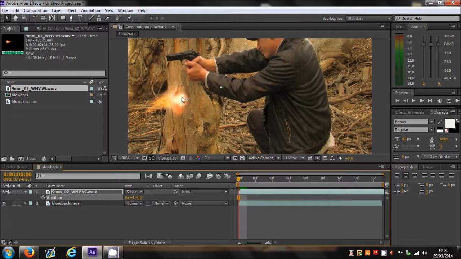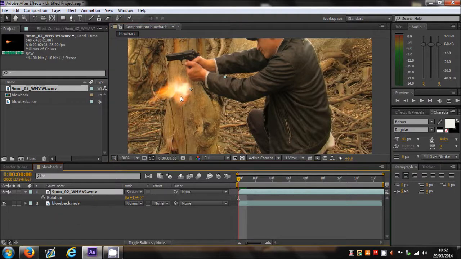So I'll keep it like that because that's sort of level with the gun. That makes sense. Now, I don't know how other people will do this. You could potentially motion track the gun, but I'm not going to go into that for now. And I'll give you a reason why.